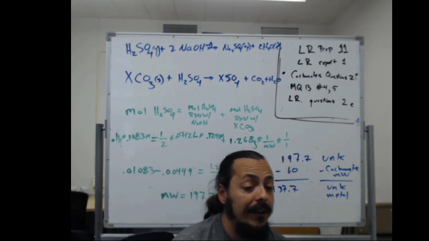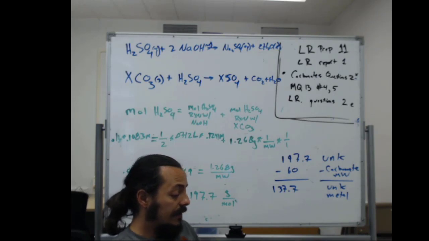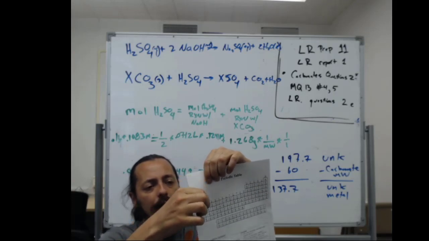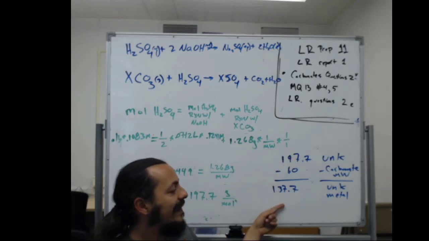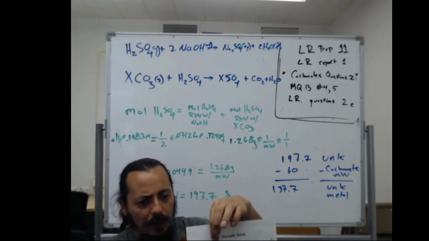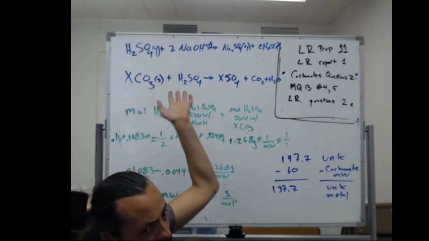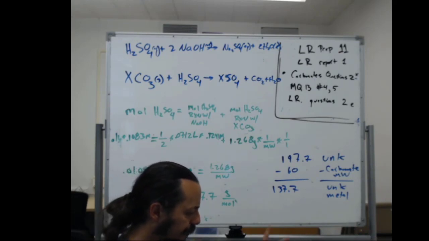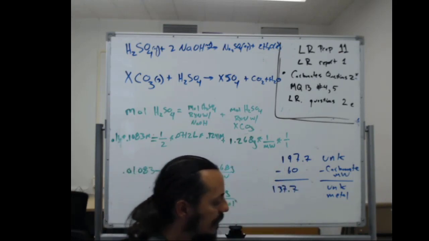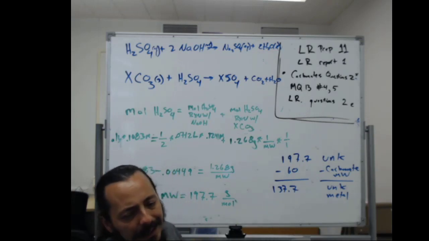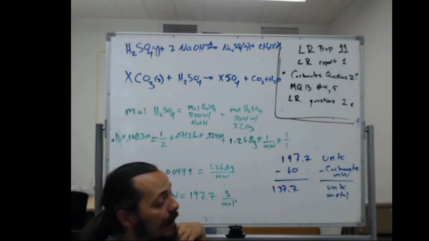At this point, we get our periodic table, and we've really got two options. It could be something from the alkali metals, but 2 of them. So if I take this, divide by 2, see if it's close to anything. Or it could be one of my alkaline earth metals, and just one of those, right? Because it could be the X2 or the X1. Even though that didn't affect our stoichiometry, it affects what our unknown metal is. For my data, 137 is perfectly barium. So I think it's a barium carbonate.